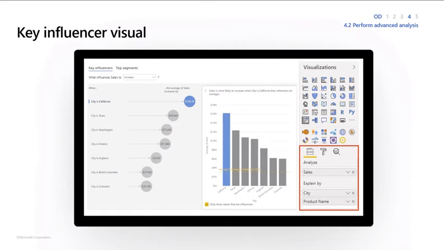And that's where the key influencers visual comes in. So for example, in this particular case, if sales are increasing, they can look at the particular cities and then try to understand what are the influential columns or values which are actually influencing that. And that is something that they can explore a bit more as well.